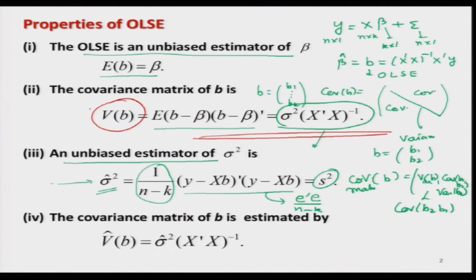Now, if you look at this expression for the covariance matrix of B, here we have the term sigma square. If you want to find the value of the covariance matrix of B on the basis of a given sample of data, this sigma square is unknown, so we cannot find it. This creates a trouble. The solution is this: you have estimated sigma square by sigma hat square, so you put it here. Then I can obtain an estimate of the covariance matrix of B just by replacing sigma square by sigma hat square times (X transpose X) whole inverse, and this expression gives an estimate of the covariance matrix of the ordinary least square estimator. So, this is the estimated variance of B, and the hat indicates that this is an estimator.